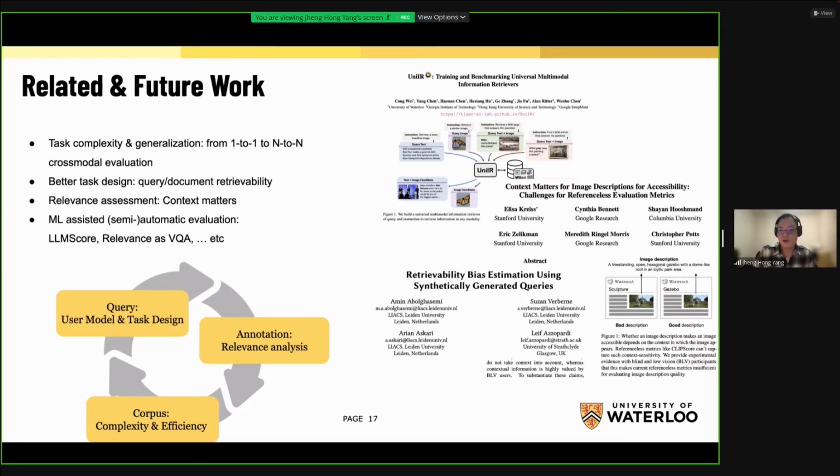So for now, our focus is the last bullet point here, that we are starting to use LLMs these days, like the vision-augmented LLM models like LLaVA or GPT-4V, to do the relevance estimation, and to see if we can use these large language models to better help the annotation process, using fewer human annotation resources in the future, and to help us design the test queries.